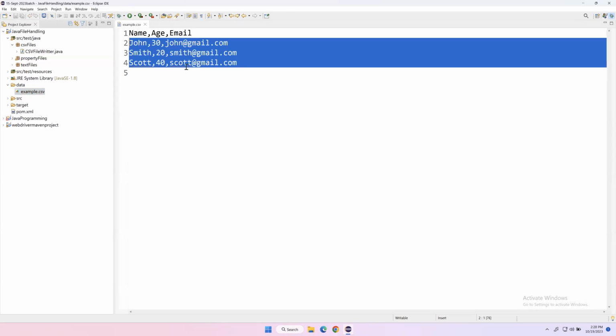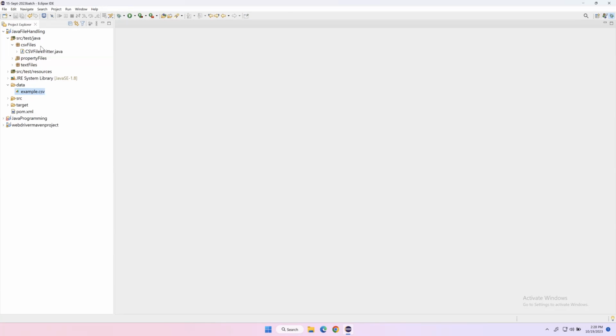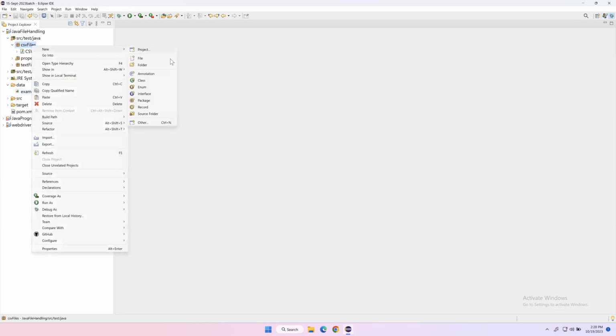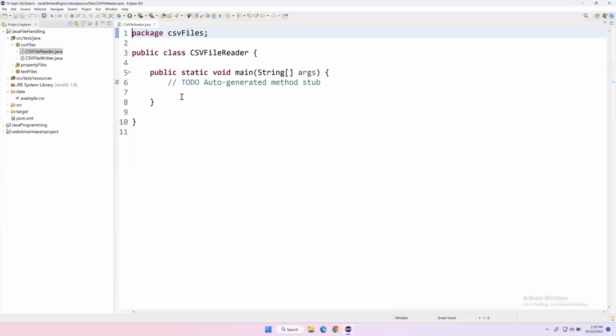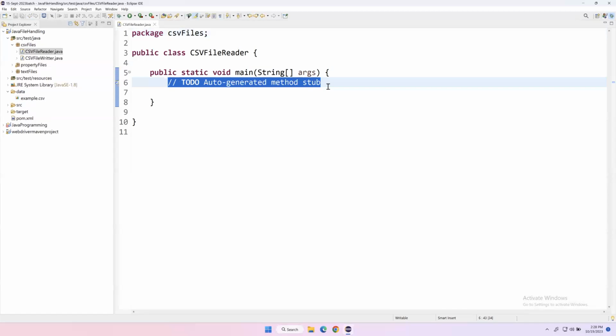Currently, this is a CSV file which we have created and which contains 3 lines. Now we want to read this data. So to read this data, I'm going to create another class. I'll name it as CSVFileReader, take the main method and say finish. Now my file already exists in my data folder, which contains 3 lines, which includes the header.